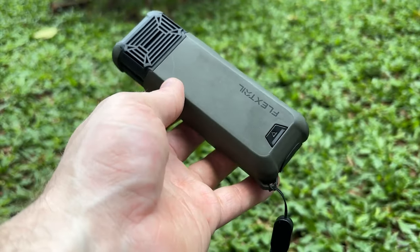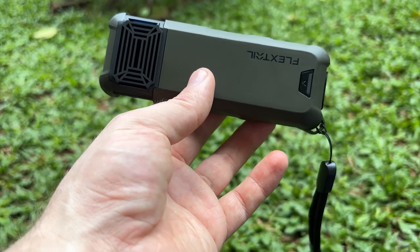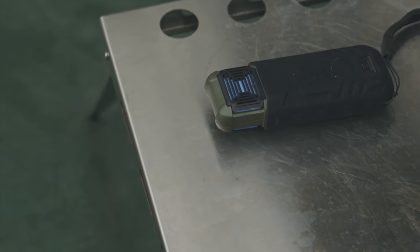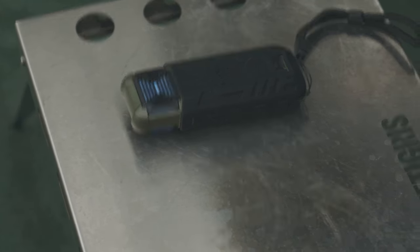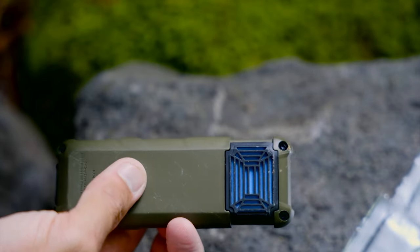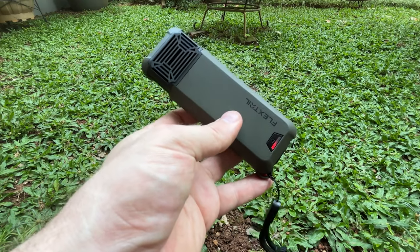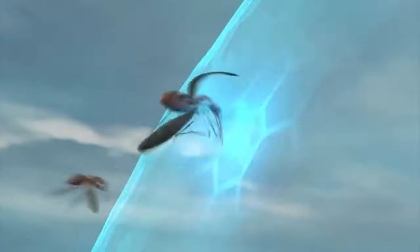FlexTail Max Repel — upgrade your mosquito defense. The FlexTail Max Repel is a portable, rechargeable repellent that tackles bugs indoors and out. Priced between £27 and £30, this innovative device not only repels mosquitoes effectively, but also serves as an emergency power supply with its built-in 9,600 mAh battery. Featuring the latest dual-repel technology, the Max Repel offers double-sided, double-effect mosquito protection, distributing heat evenly for superior performance. You can insert repellent mats on both sides of the device, ensuring 360 degrees protection.